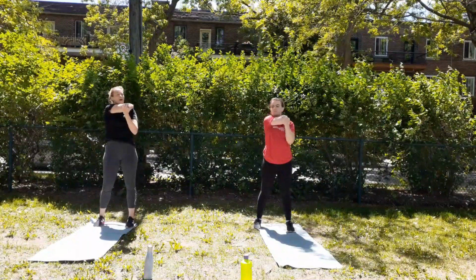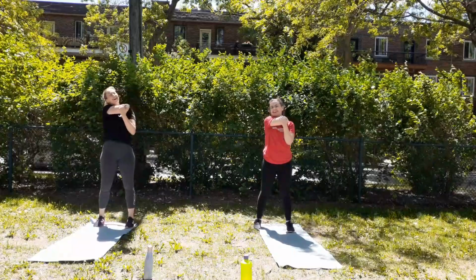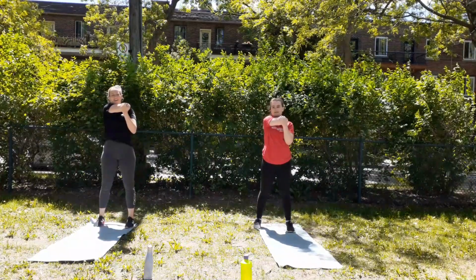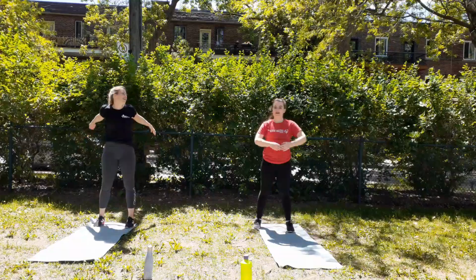Donc, on va venir étirer plus au niveau du haut du corps. Donc, prenez votre bras gauche, votre bras droit. Comment vous êtes fatigué. Et on va venir l'étirer vers l'arrière. There we go. Hold that for another couple seconds. All right. Let it out, and we'll use the other arm.